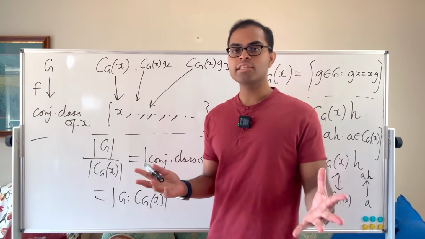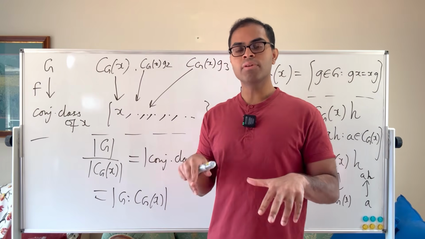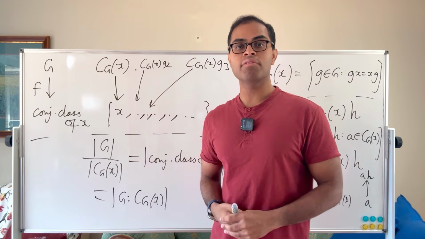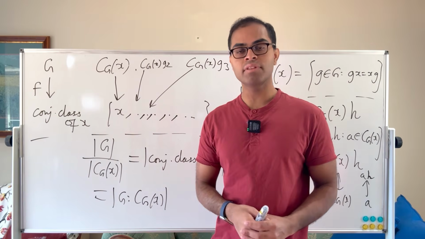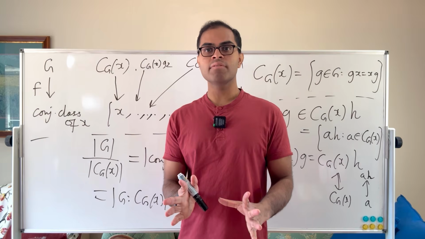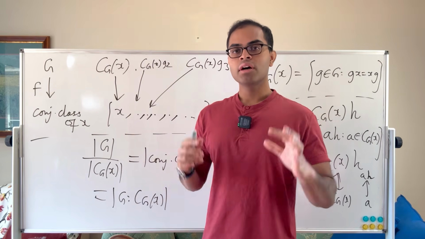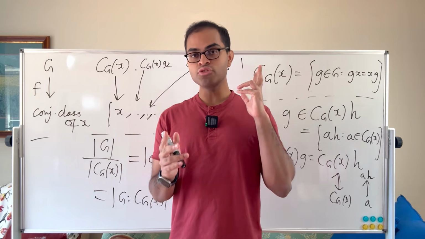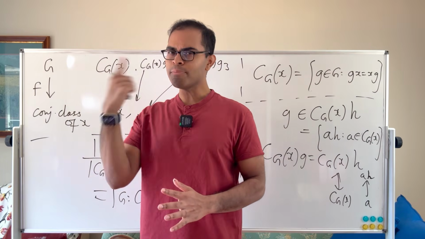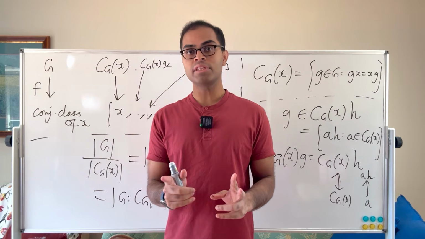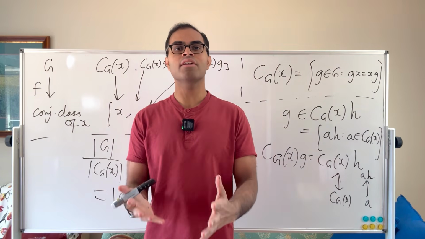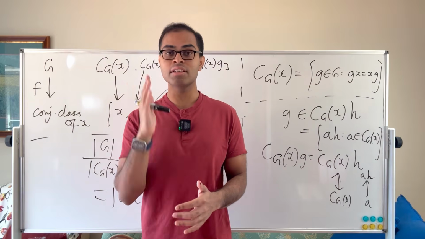Now you may ask, why is this so powerful? It's not within the scope of this video, otherwise it'll get too long, but I'll do more videos on my channel. Again, check out my group theory course to understand and see applications of this, but I'm going to direct you to two videos. The first video is a beautiful application of the centralizer to the following riddle. Suppose you have a group so that there do not exist three elements, no two of which commute. Wrap your head around that. Prove the group is abelian. It actually uses a centralizer in a stunning way. It's one of my favorite exercises in group theory, accessible to everyone.